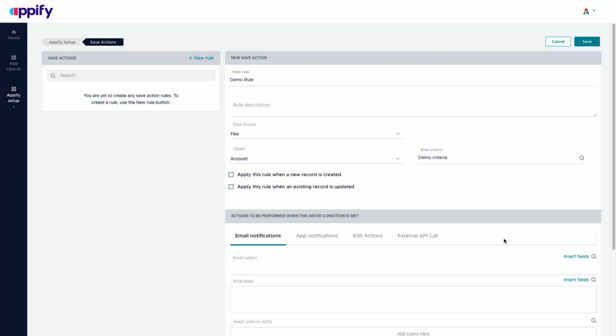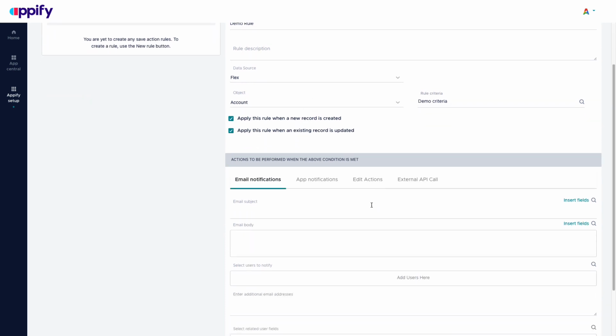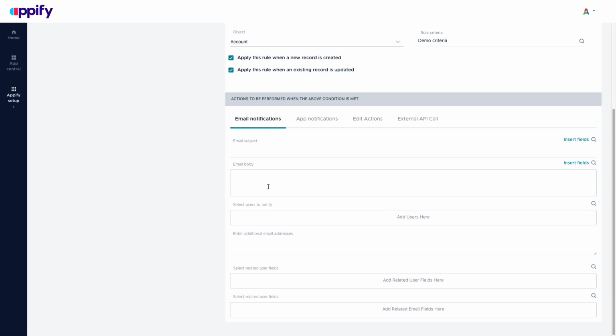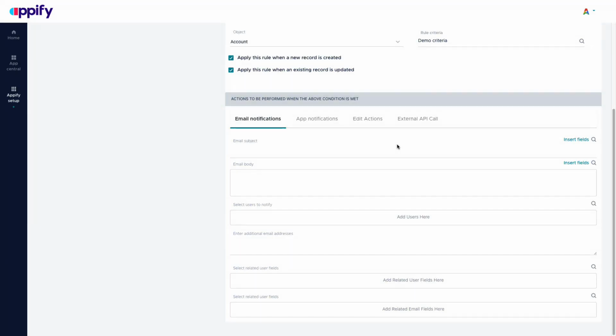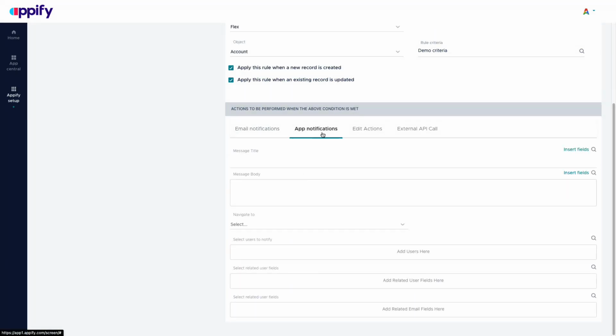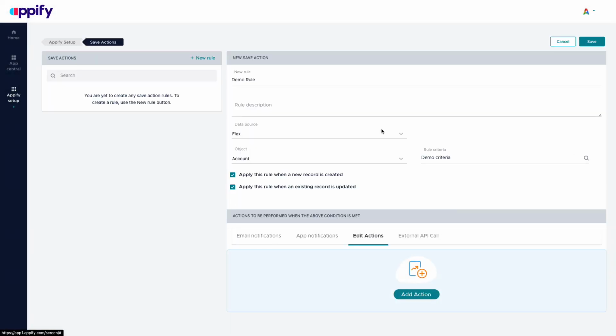I add this. So when an account from Florida is either created or updated, I could decide to send an email notification, and I can use fields that I have in my data, so it doesn't have to be static information. I can send an app notification. Again, I can leverage my fields. I can call edit actions, which means connecting to more logic that we have in the system.